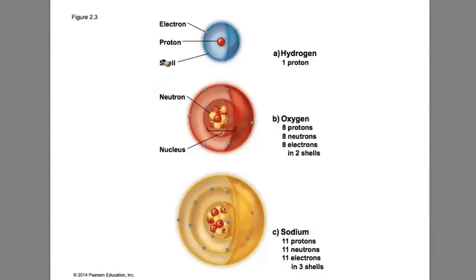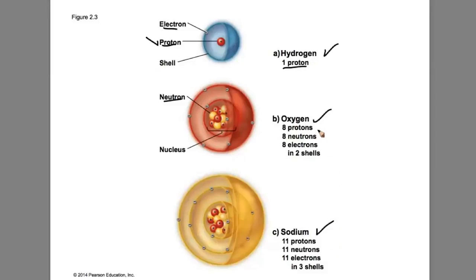Atoms are composed of protons, neutrons, and electrons. In the case of hydrogen, you only have one proton and one electron. If you have the same number of protons and electrons, then the atom is not charged, or it's neutral. The nucleus is composed of the protons and the neutrons, and you have various amounts of these, and the number of protons defines what element you're talking about. So if you have one proton, you're hydrogen. If you have 8 protons, you're oxygen.